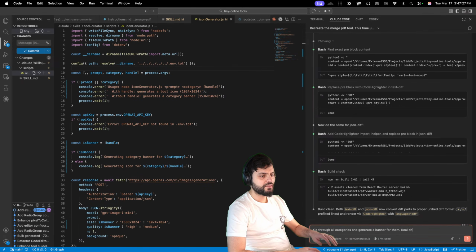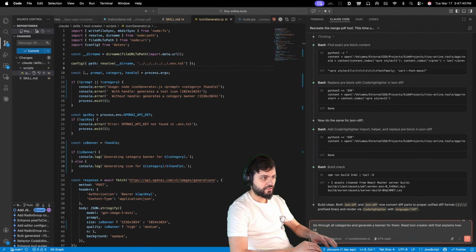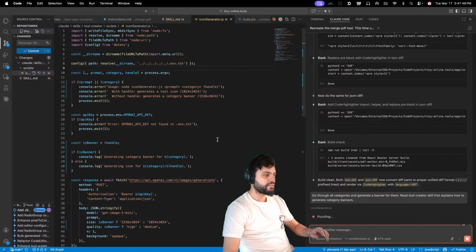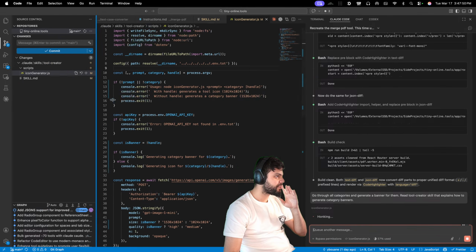Read the tool creator skill that explains how to generate category banners. And I think that's it. So this will take care of generating the banners.